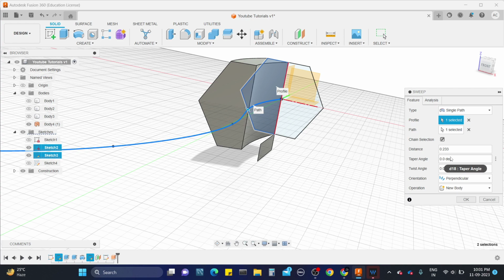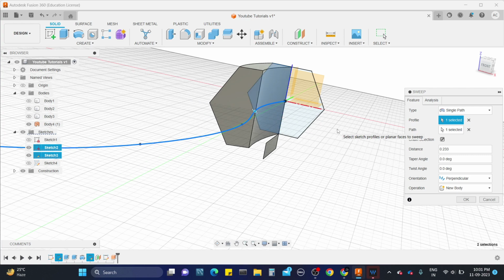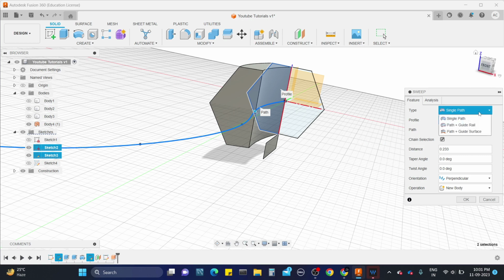And definitely, guys, after this sweep tutorial, I'm going to make a regular model tutorial using only the sweep tool. Then you might understand how we can use these extra added features in the sweep tool in Fusion 360.